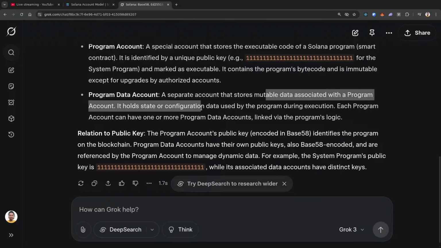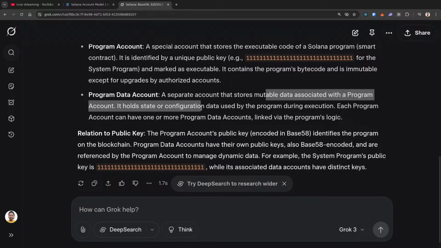It holds the state or configuration data used during program execution. Each program account can have one or more program data accounts defined via the program logic. So the program account's public key identifies the program on the blockchain.